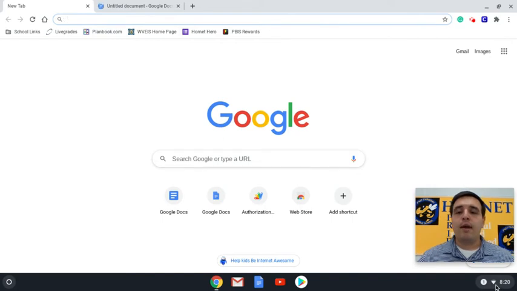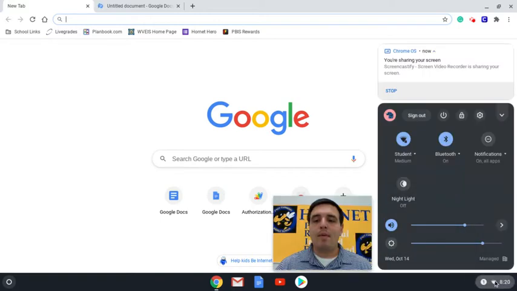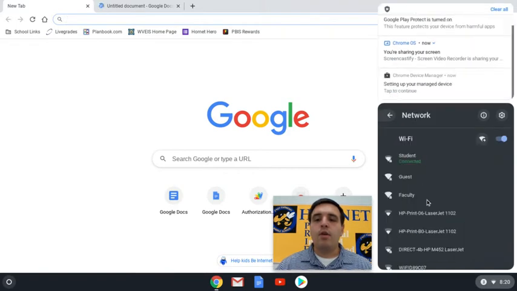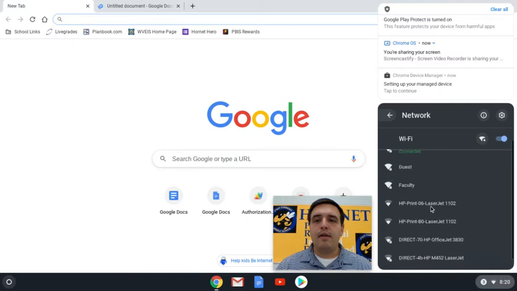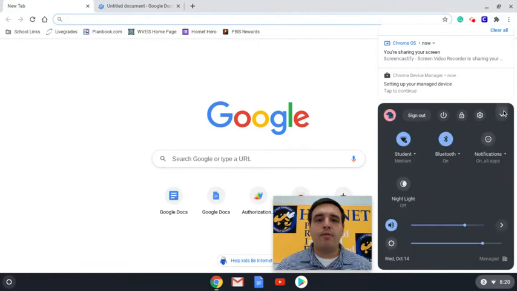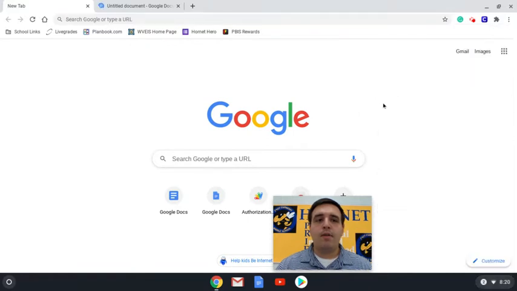Next, you're going to connect to your Wi-Fi. To do this, you're going to click down here where my mouse is, and then you're going to go over to where I am connected to student Wi-Fi and click on this arrow. So if you look here, you should see, I'll clear my notifications. You should see your home Wi-Fi. If you don't, you can click here and go through the process of adding a Wi-Fi just like you would for a smartphone or a tablet or another computer.